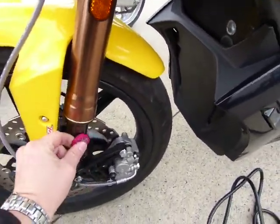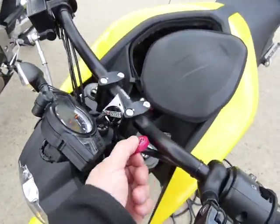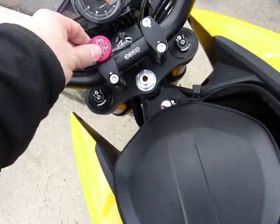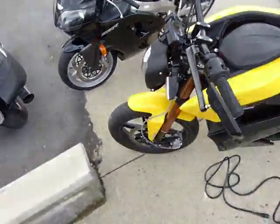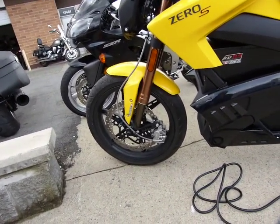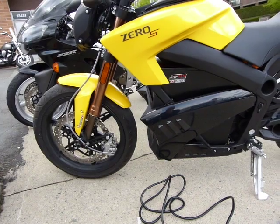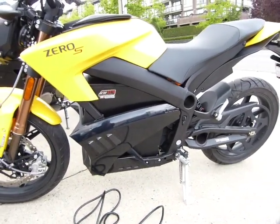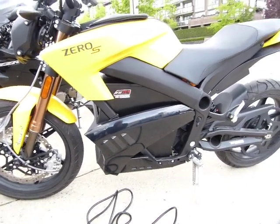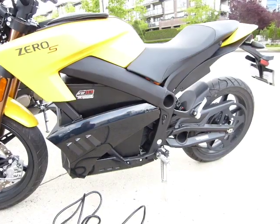The forks are aluminum, everything is cast aluminum, so it's lightweight — even the handlebars. Seriously, only the fasteners are made of steel. The suspension is a little bit unrefined, but it is very impressive. The bike is really easy to ride, very easy to balance at low speeds. It's got a lot of oomph, a lot of power for merging in the city or even on the highway. We've got a big hill around here and it just goes up like there's no tomorrow. I'm much impressed with this bike.